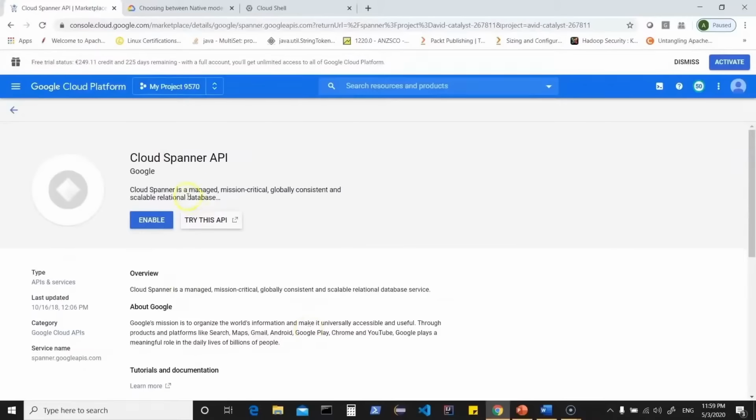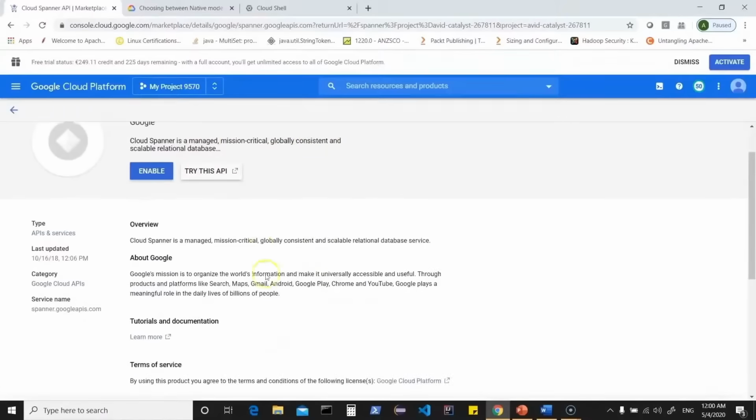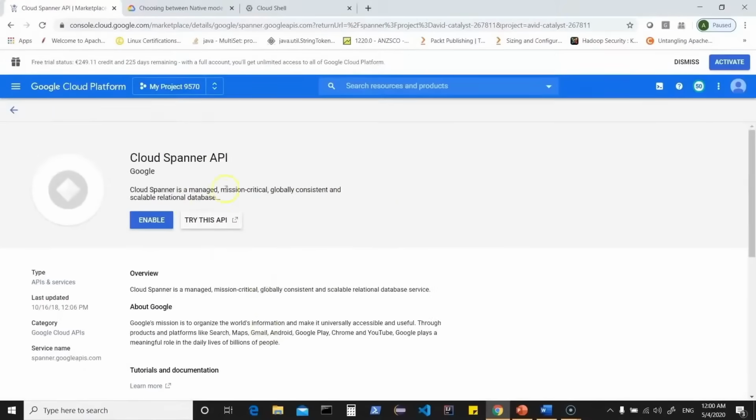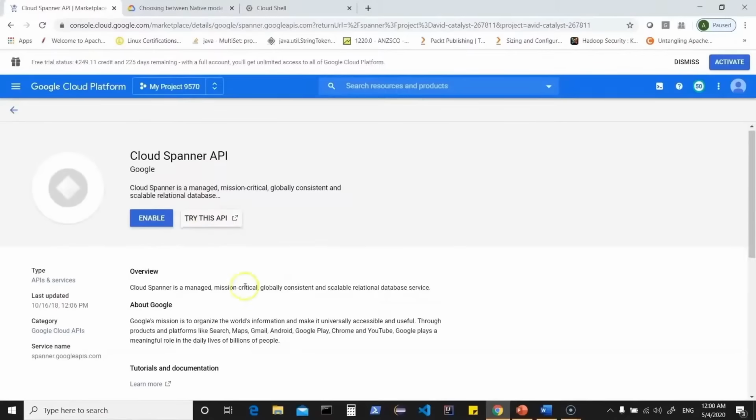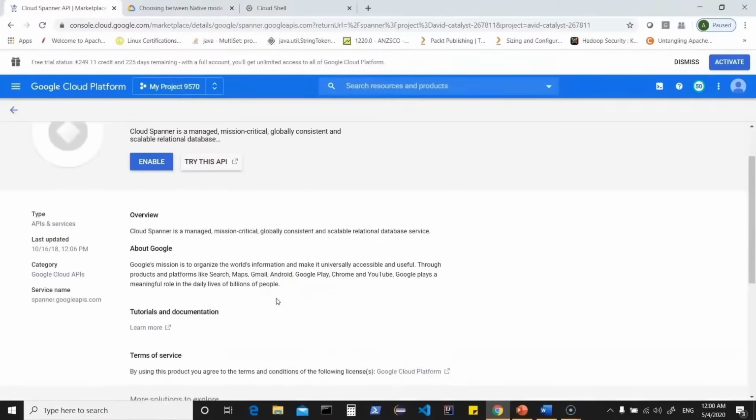It is a managed, mission critical, globally consistent and scalable relational database. If you want to use this, you will have to enable this API, which shows you an option here that says try this API. It's a managed service, and it is one of Google's most expensive database services. There is also one more database service which can be used, which is Cloud SQL.